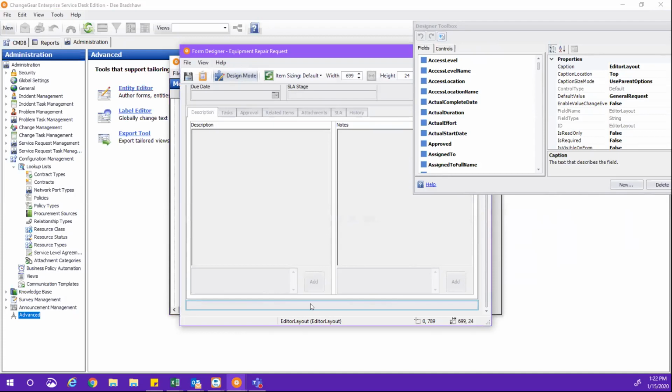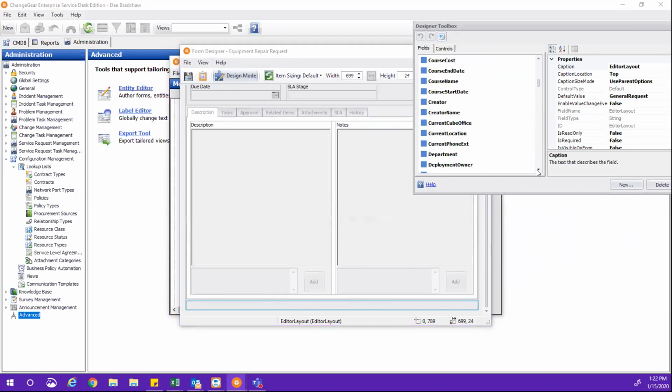So in the toolbox in the properties area, there's that default value property, just to your right. Not control type. Yes, control type. Default value. There we go. Right there. And again, no database language. This is going to exactly match what you named the form when you saved it. So equipment repair requests, all separate words. Got it. Yep.